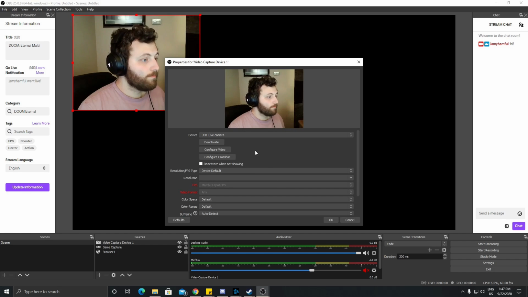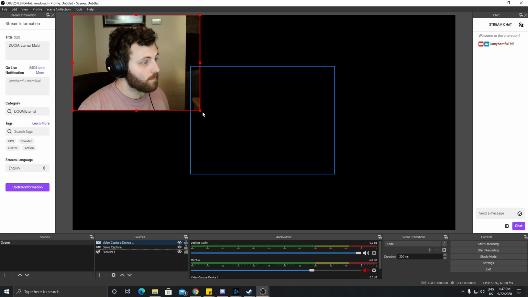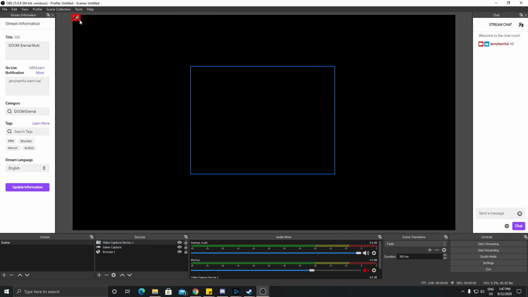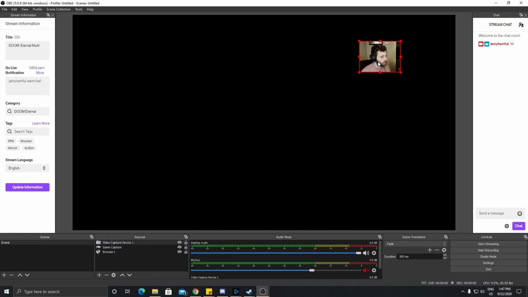And thankfully, my computer has already pre-selected my existing webcam, but you can use the drop-down if you want to change it. You can also mess around with the settings too, but they should be fine as is. From there, you can resize the window of the webcam and place it anywhere on the screen that you want. This will reflect in the stream itself. I like to put it in the top left corner, but that's just personal preference at that point.